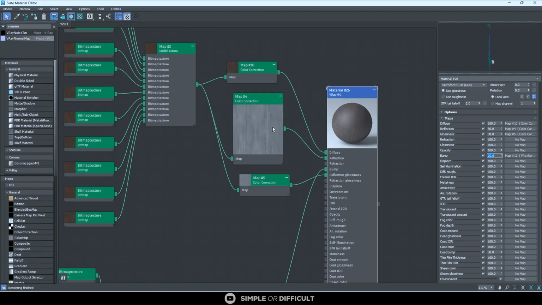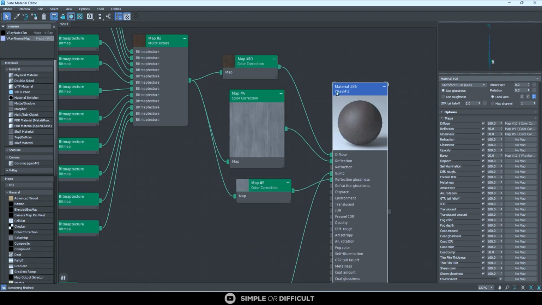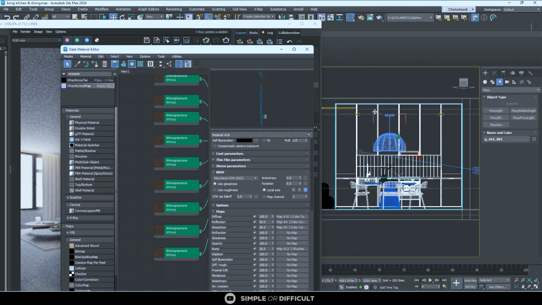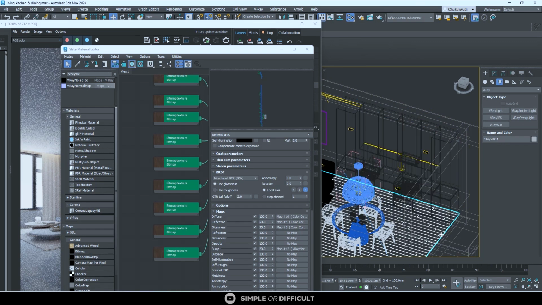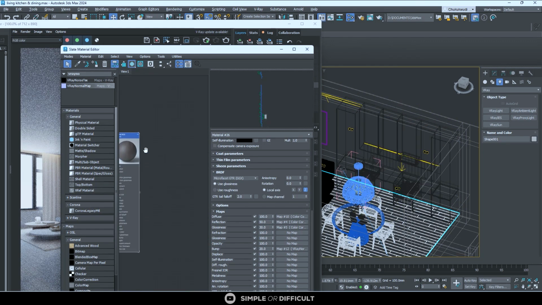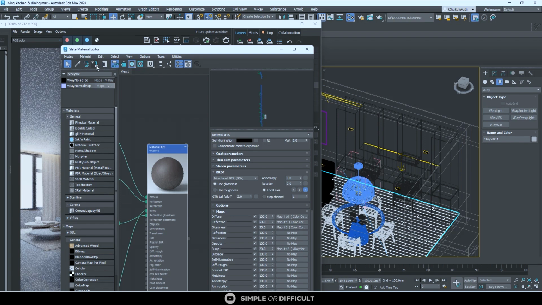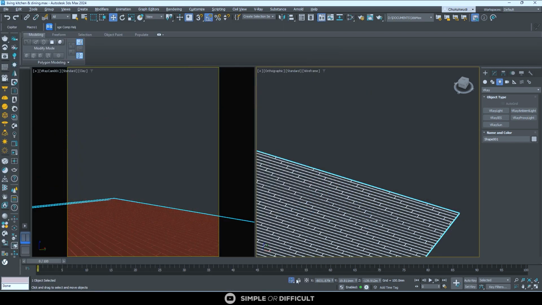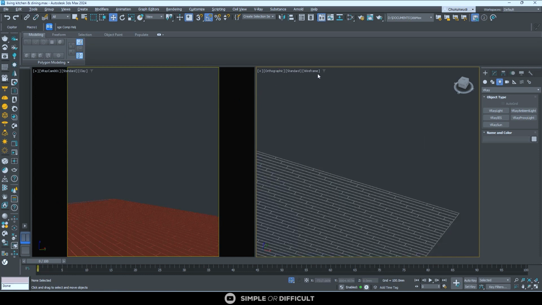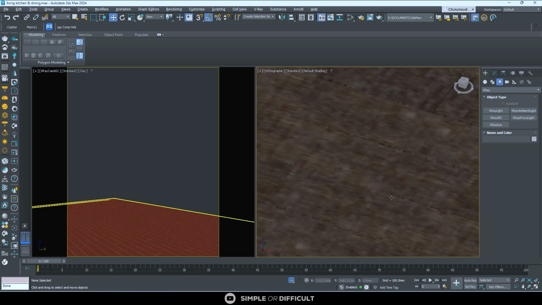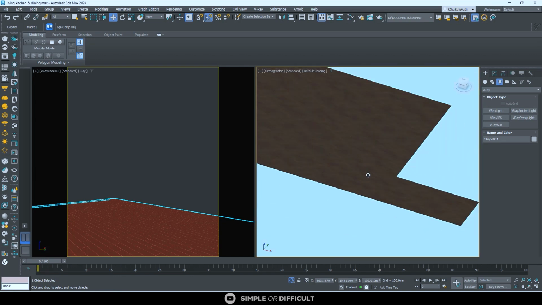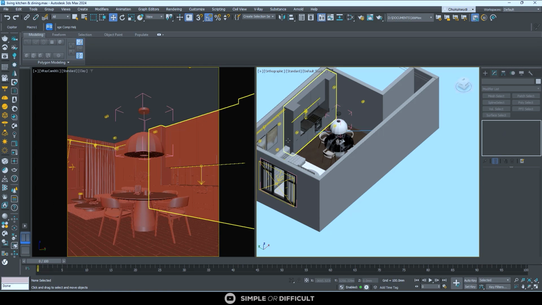All right, so for now, I'm going to leave it like this. Go ahead and apply it to that floor and then do interactive render to see what we've got. So I'm going to select the floor and apply this to it. I'm going to close this. Set it to default shading. Okay, I'm just going to do interactive render to see what I have, and then from there we can move forward.